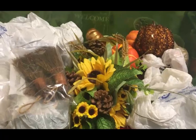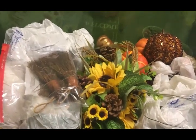And yeah, my back paid for it. But I just can't help myself. I get so excited and I get started and I get like tunnel vision, and I can't stop till the job's done. So anyway, that was kind of funny for me to even think that I would make this last more than a day or two. But anyway, I am going to just get started.